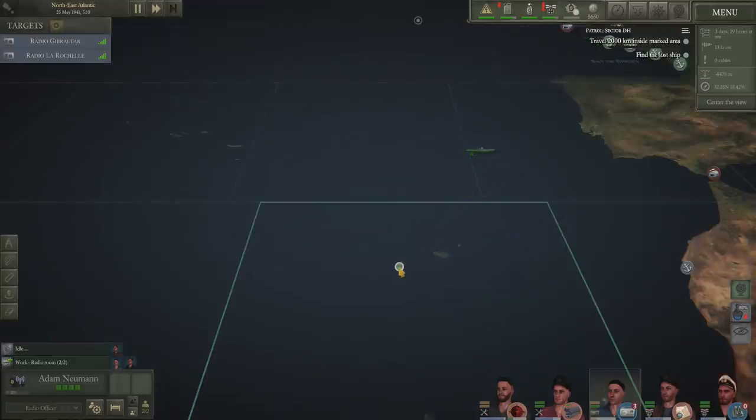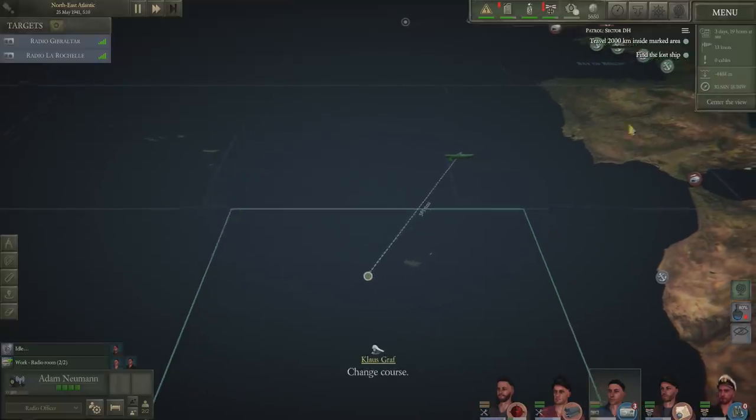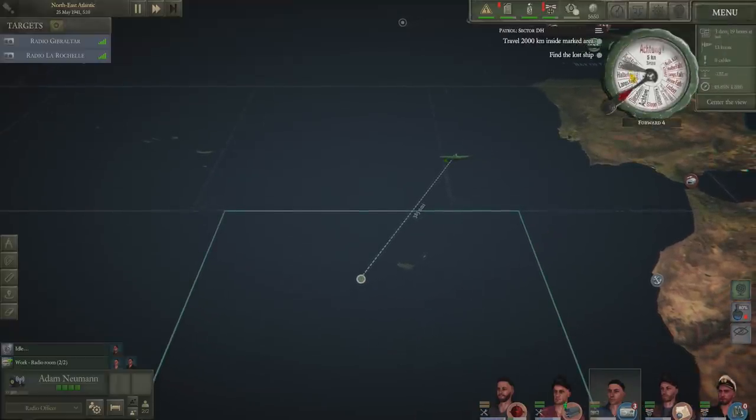Right, let's head down here. Right, speed. We are going speed. Well, let's go speed 2 and get moving.